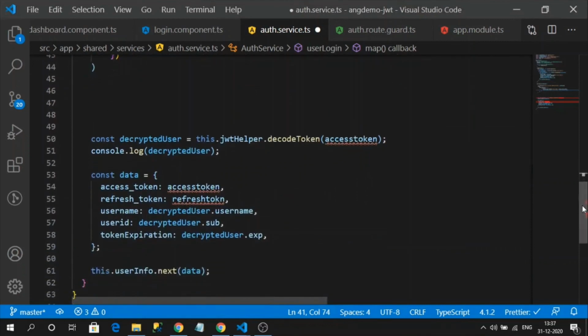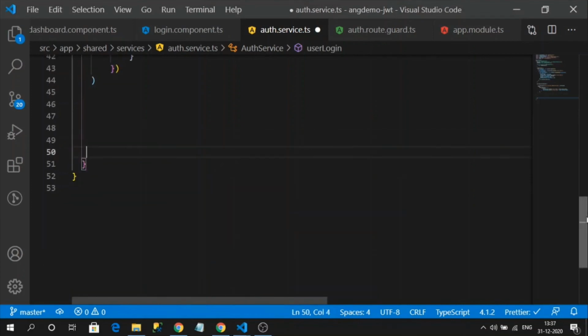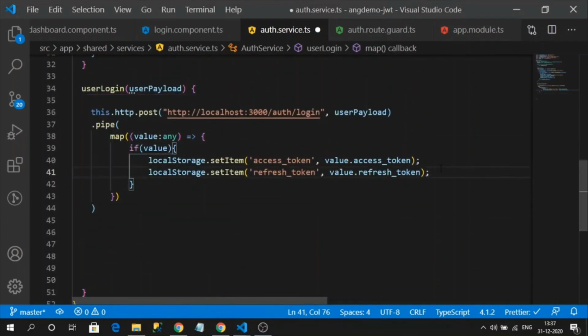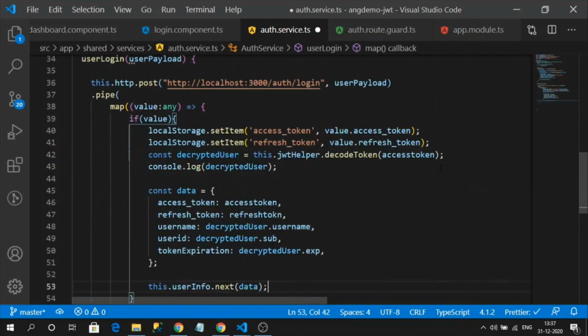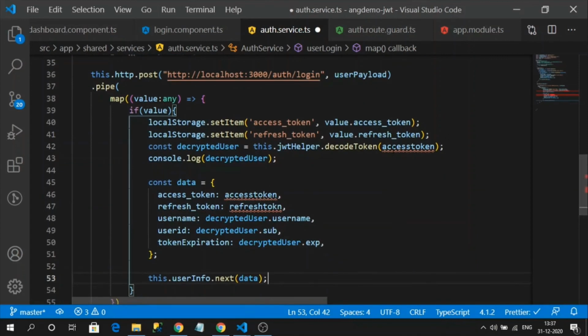And next, we simply take this entire logic into here. Here we need to change this value for decryption, and also change the refresh token value as well.